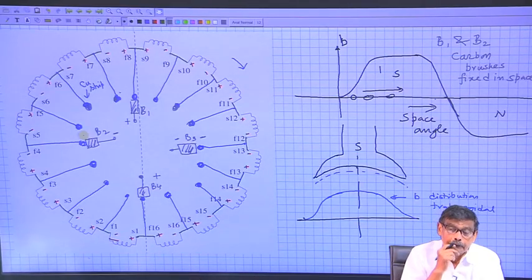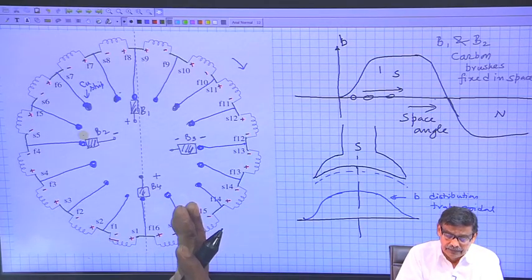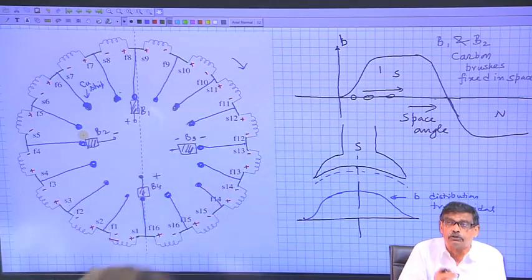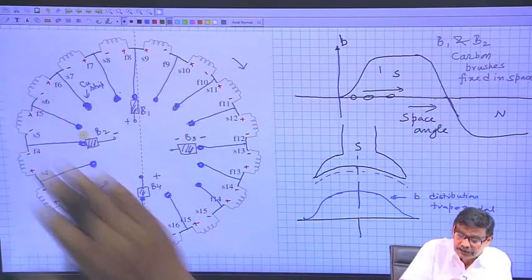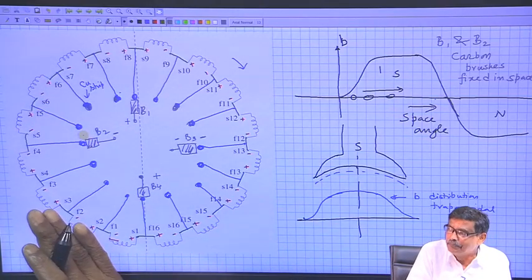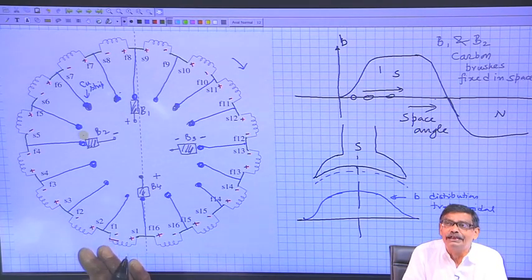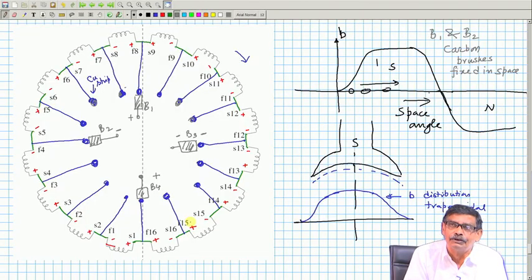Then I argue that, let the rotor rotate, but at a given time it is not expected that S 1, S 2, S 3, S 4 will remain always under the North Pole, it is moving. Suppose it is moving in the clockwise direction, it will move this way, but the next 4 S terminals will come, and their distribution of polarity will be exactly the same when they occupy the positions of S 1, S 2, S 3 and S 4, which were occupied a bit earlier by those 4 coil sites. Therefore, in space the polarities of the voltages remain the same.